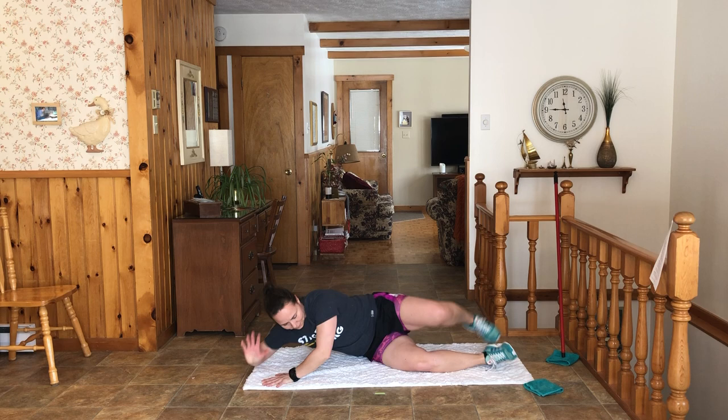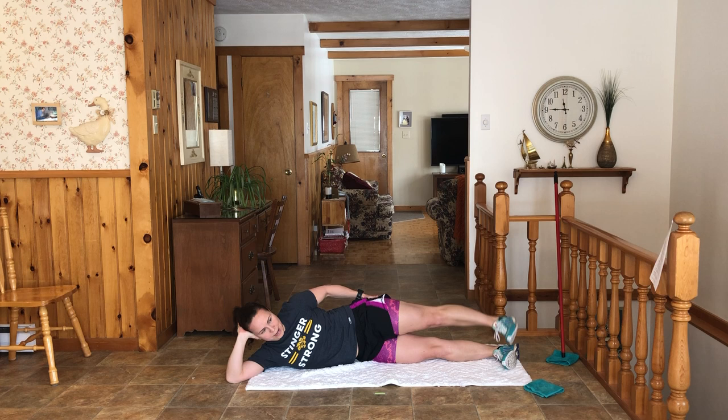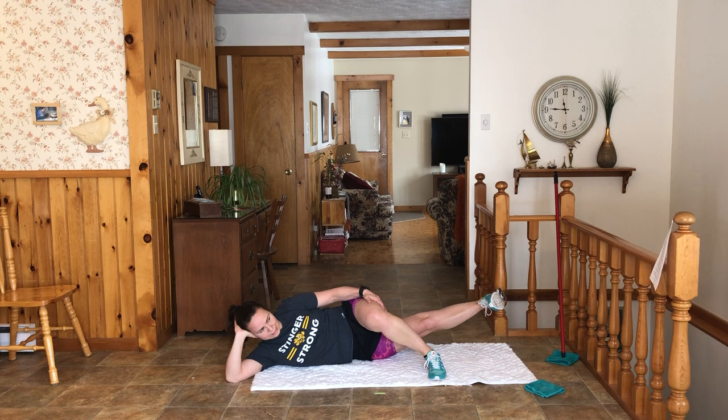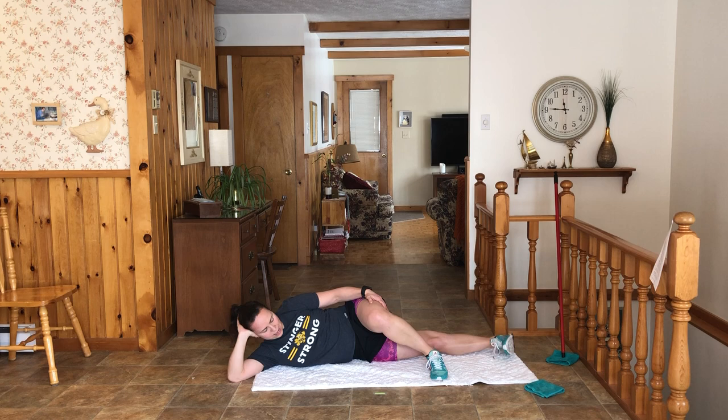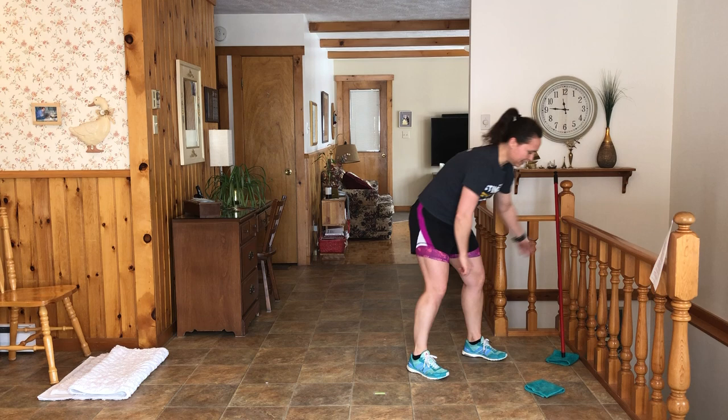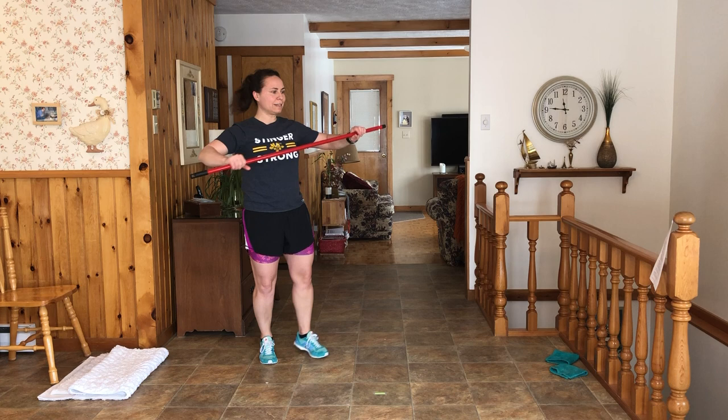C'est parti. 1, 2, 3, 4, 5, 6, 7, 8, 9, 10, 11, 12. Getting warmer activity. Stick overhead.